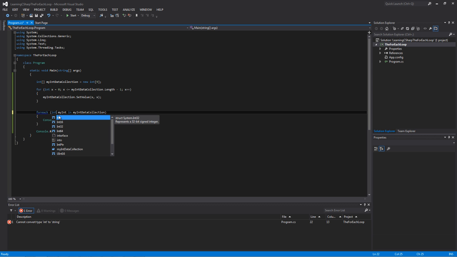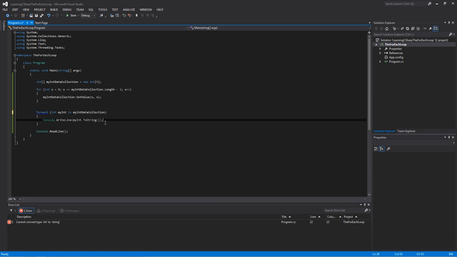And you can do this with anything. You can do it with Boolean. You can do it, like, again, with your own created type. So say you had a data collection of cars. You could say, for each car in my car data collection, walk through this and do something with that. Let's use the example of cars again there. Say for each car, if this particular car here has 4 doors, do something based on that. If it doesn't have 4 doors, it only has 2, do something else. And all we're doing is looking for the types in that particular data collection.